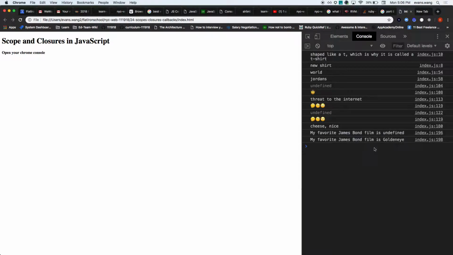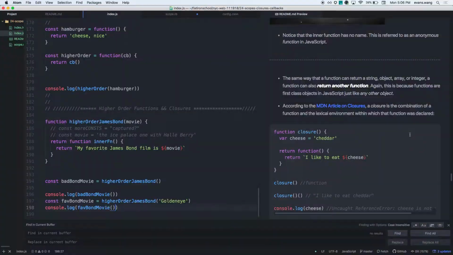Right? Why did this become undefined? Because I didn't pass anything in here. Right? There's nothing in here. So if there's nothing in here, movie becomes undefined, which means that when it gets passed in here, it's undefined.